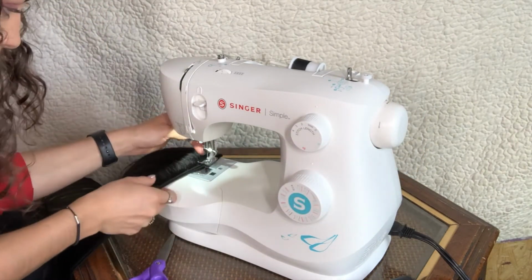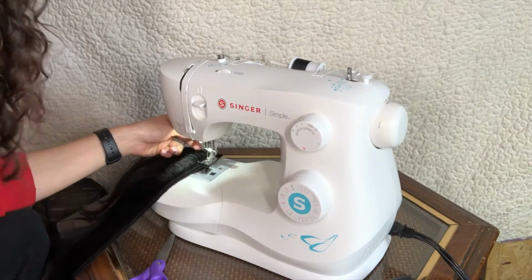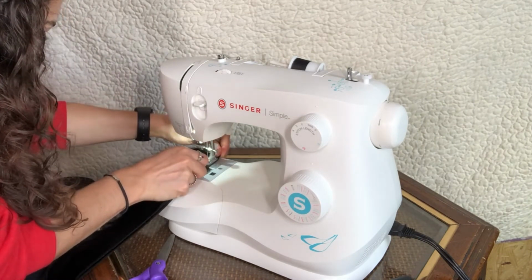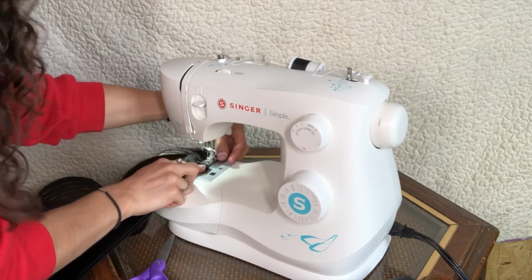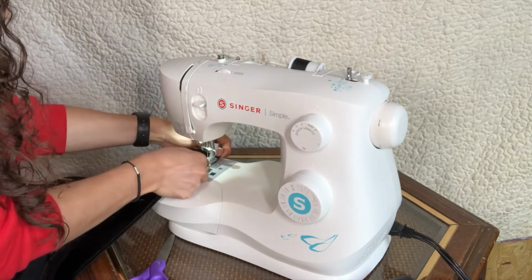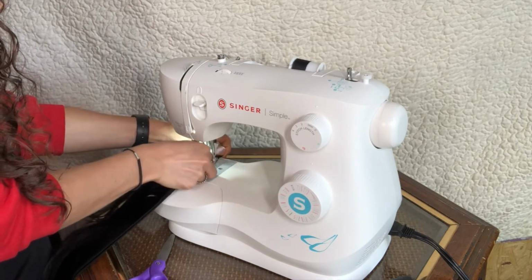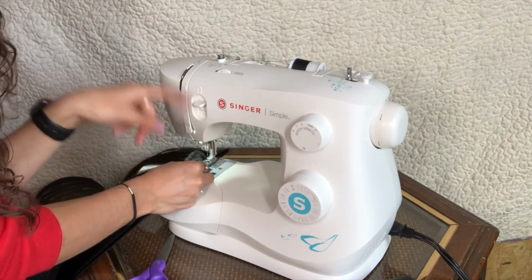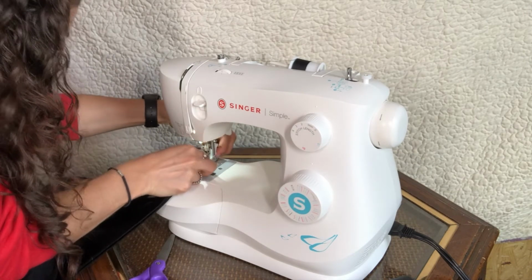So with these two, hold these two, you're gonna press on the foot pedal, and then that's gonna start stitching. So then once it has a couple stitches, I let go of the little string, and I grab the back and the front so that I can control how I'm going to do this. So I'm going to stitch it a little bit. Okay, and then this right here makes it go in reverse. But you have to hold it. It's not like a button, you have to hold it. So I'm going to do a little bit more.